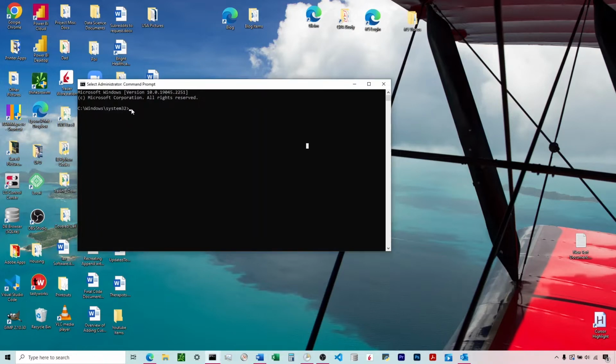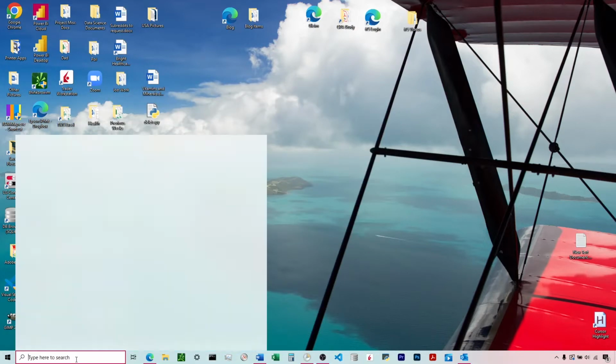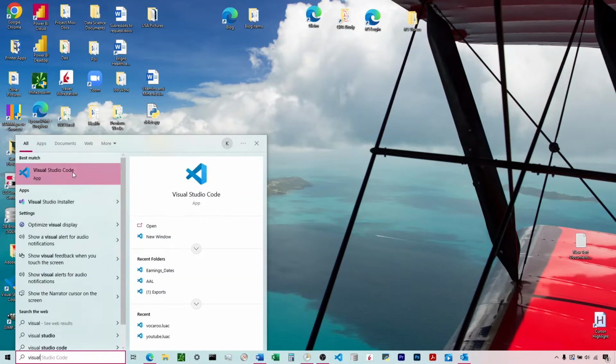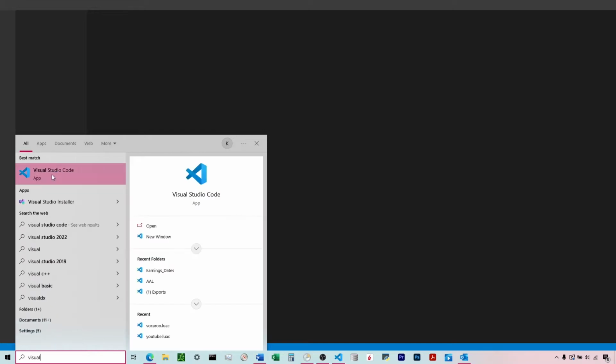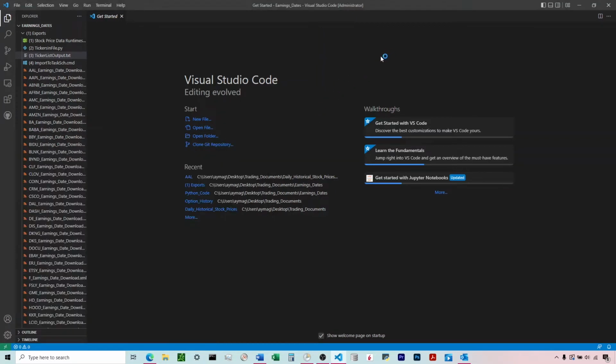So from here, we would enter the code. Like I said, I'm going to do it in Visual Studio Code. I recommend you go ahead and download that. It's a real quick and simple download if you Google Visual Studio Code. Once we get that, we're going to want to, again, run this as an administrator. I've got it defaulted to run as administrator. If you Google it or type it in down there and right-click, you can click Run as Administrator.